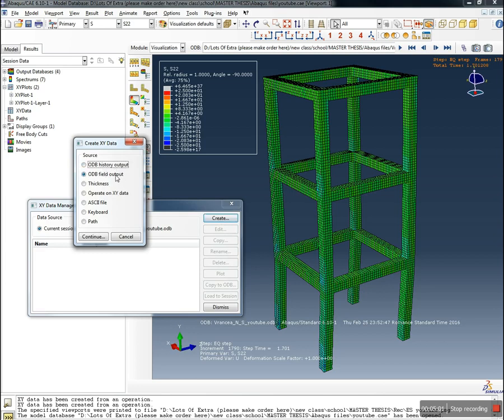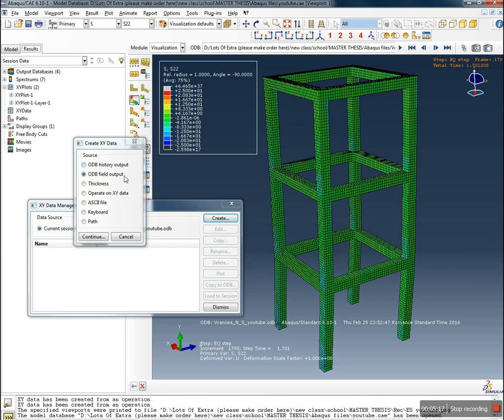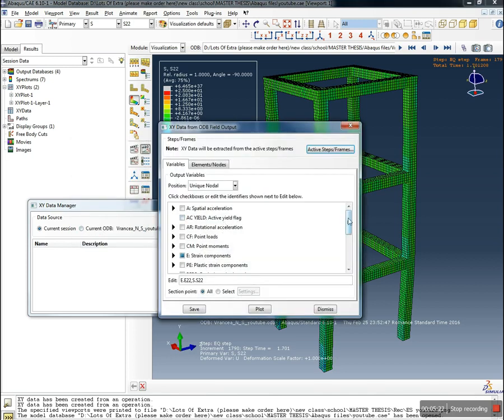So you have to pay attention when you define your field output in the model. I will not double click it now, but if you remember from modeling, in the beginning of the video in the modeling part, you have to pay attention to what you select there. But by default you can just click continue here, and by default you have the stresses and strain and the displacement selected.